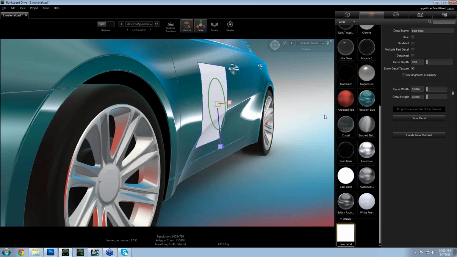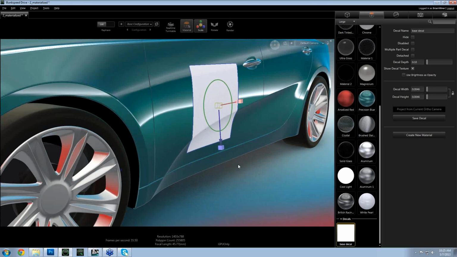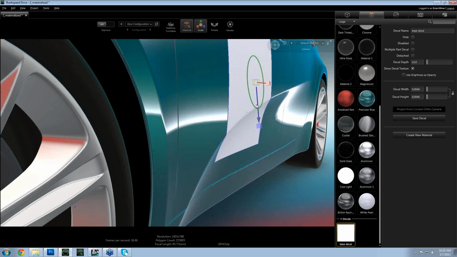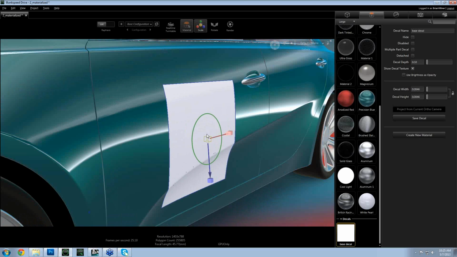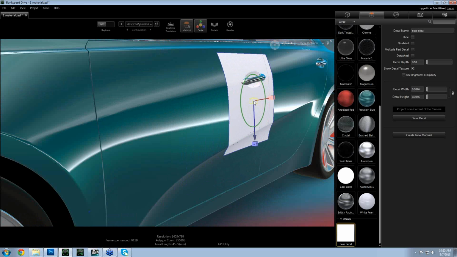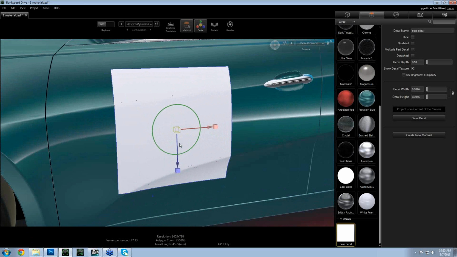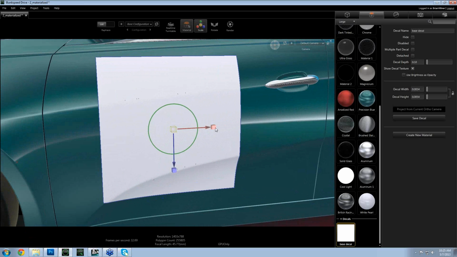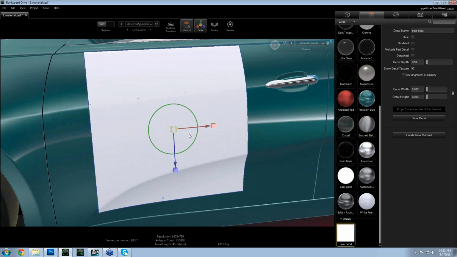As you can see with the decals, you can add graphics and numbers and logos, and it's really cool how it wraps along the surface there. So that's pretty cool to see, and it'll go over any surface. We can even go into the door handle there. But for this, let's keep it on the door. We'll scale it up a little bit. There we go, looking good.